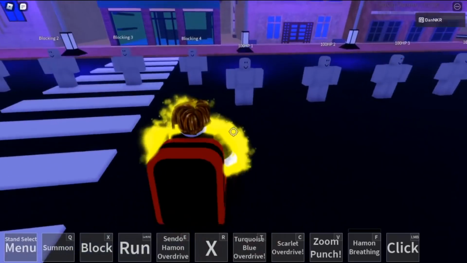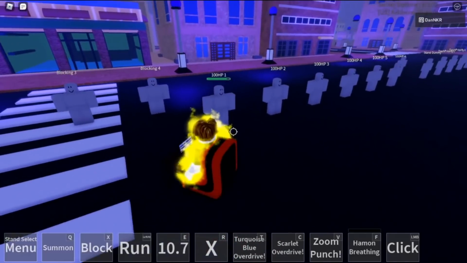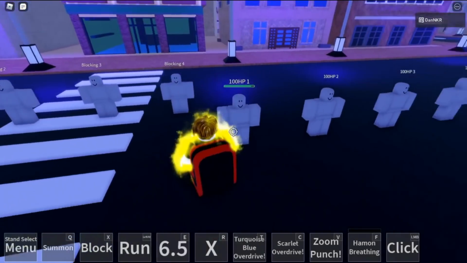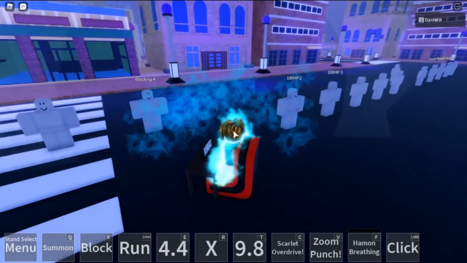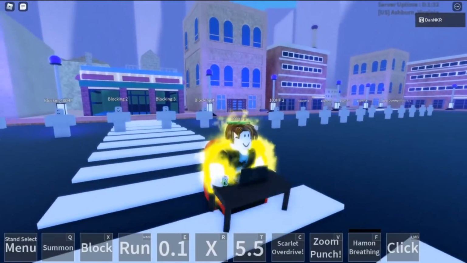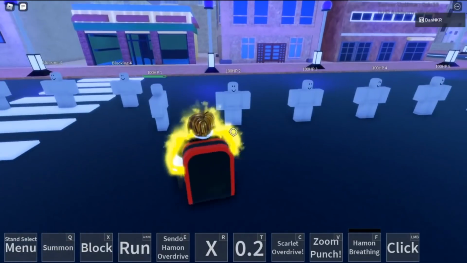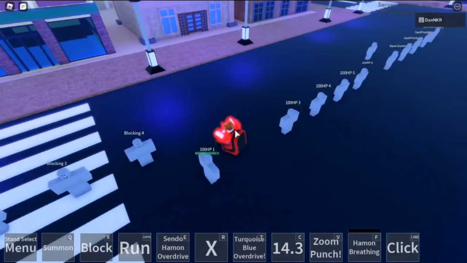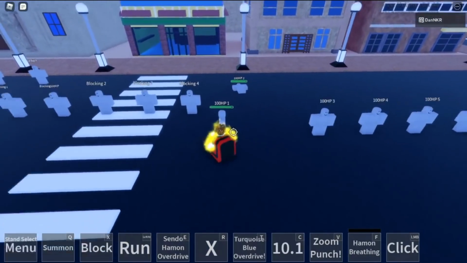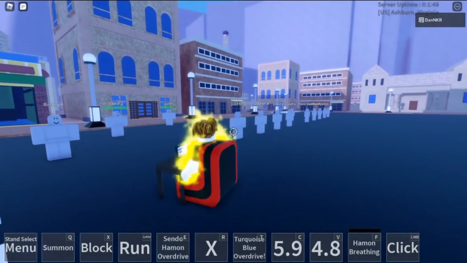First we got Sendo Jomelon Overdrive. Ooh, 15 damage, and it looks like it kind of stuns the enemy a little bit. Pretty cool effects. Turquoise. That's a projectile that does 15 damage. Really good range. Scarlet Overdrive. Ooh, that's nice. And then we got Zoom Punch, which basically has that extended arm thing.